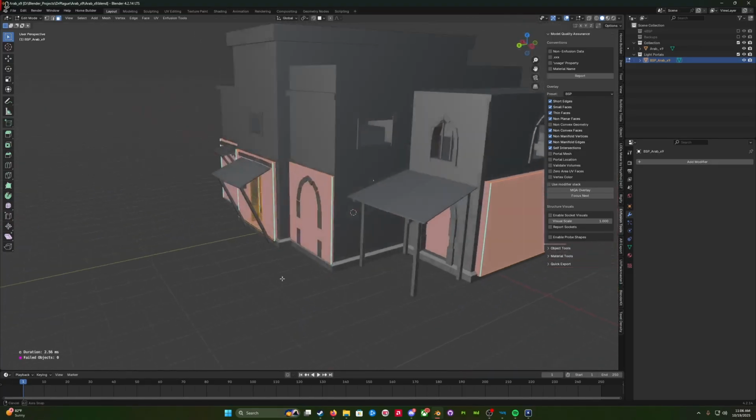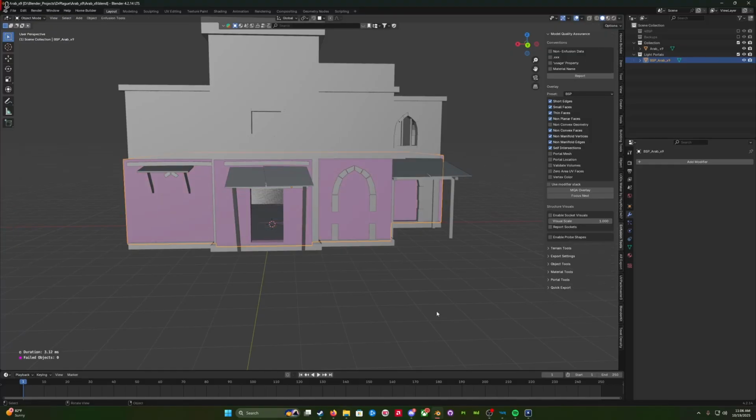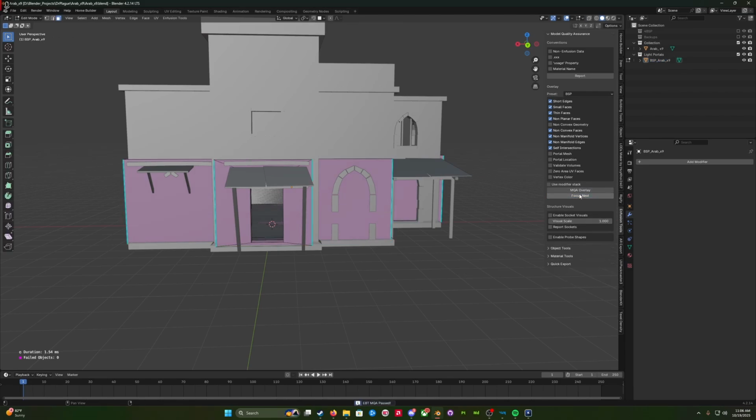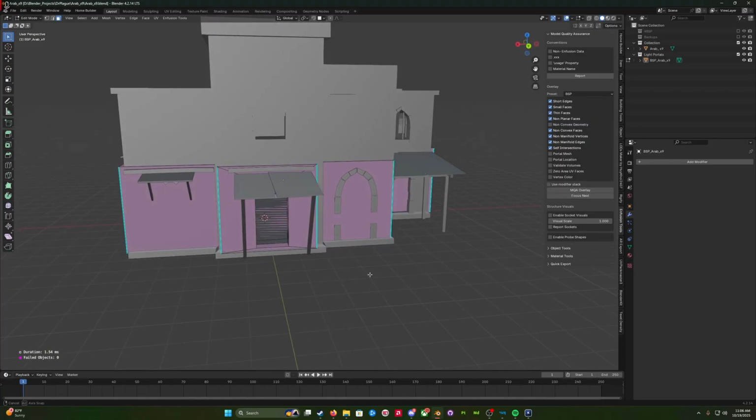All right. So that is, let's get out of edit mode. Let's go to object mode. Sometimes I like to just turn this on and off just to make sure. Go into edit mode. And you don't need to keep clicking this. I do just to verify that it's still there. All right. So we've got our BSP. It's pass and test. Go and make sure you save.